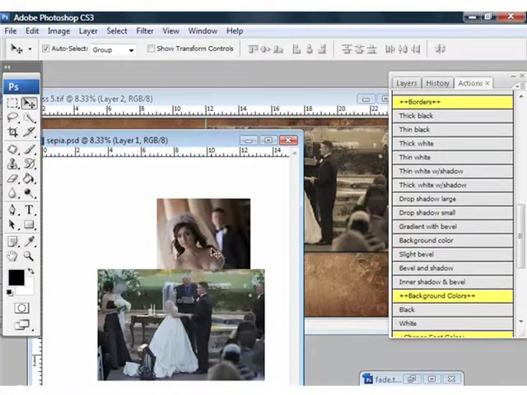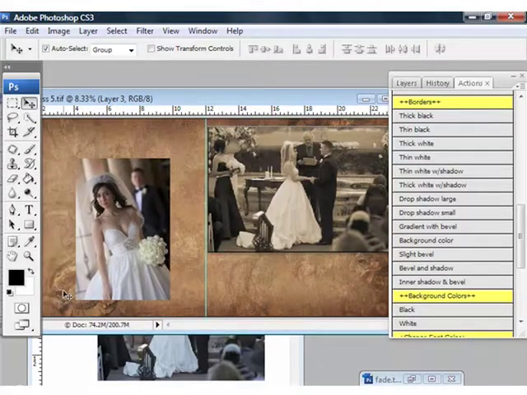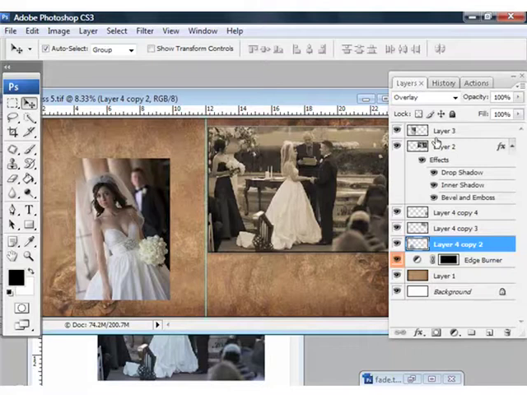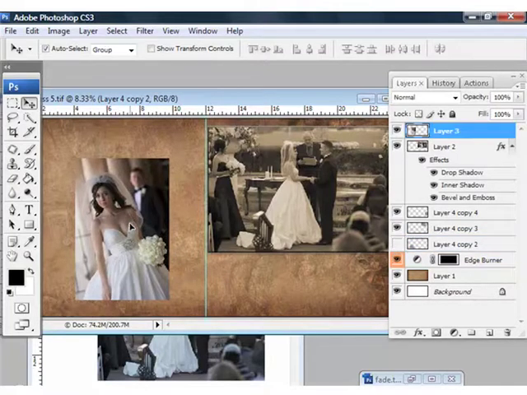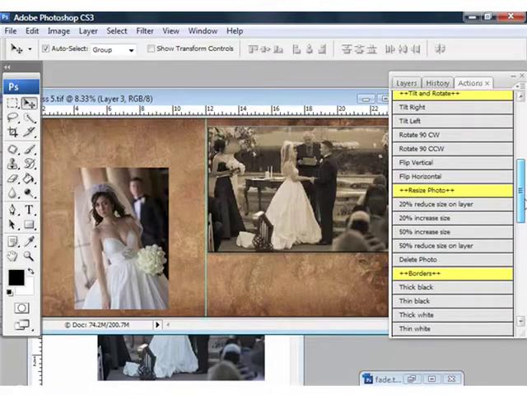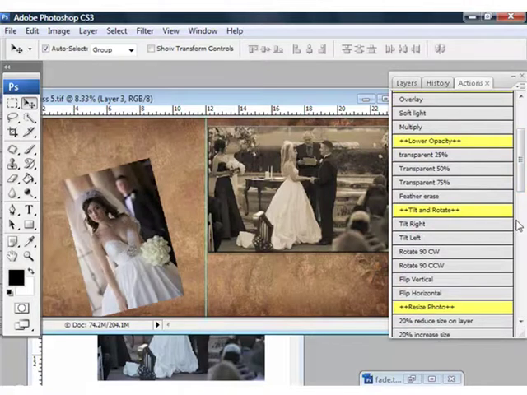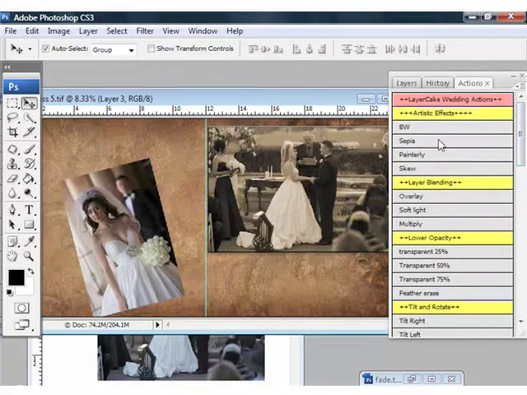Now we'll do the same with this one. I'm going to turn off a part of the background area here. And we will tilt, see if that works, tilting it left a little bit, and doing the same thing. We'll turn that to sepia as well.